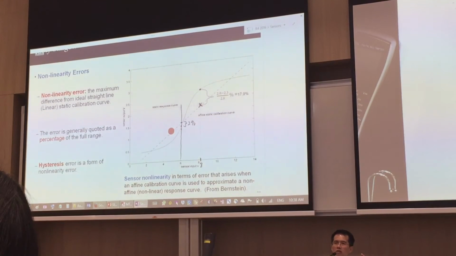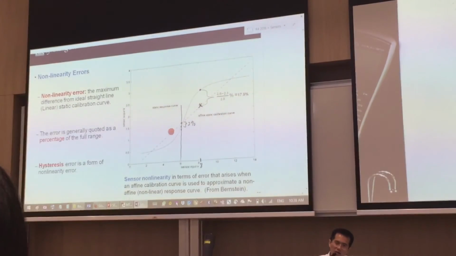Sometimes this is seen to be a laborious task because then you need to understand the drift that will come in, the hysteresis that will come in, all of which will affect how this nonlinear line is going to be applied. So if you have no choice but to use a sensor that has a nonlinear response, then you would need to do some correction to bring it back to a linear response.